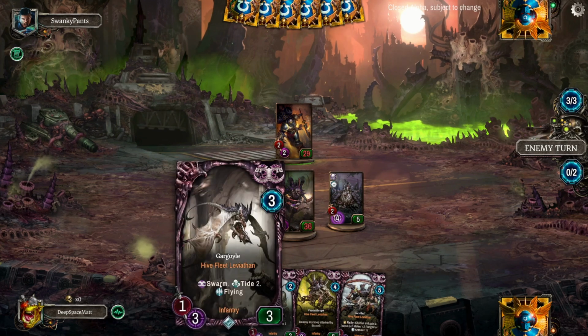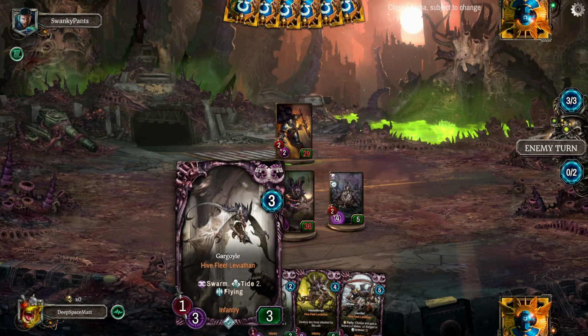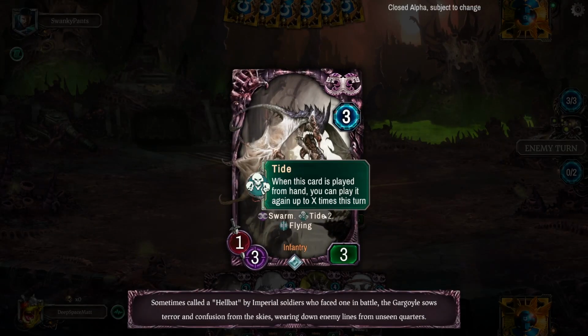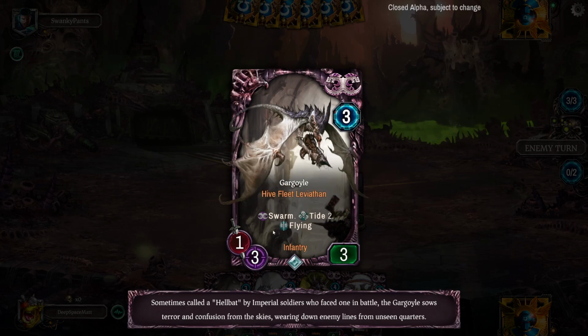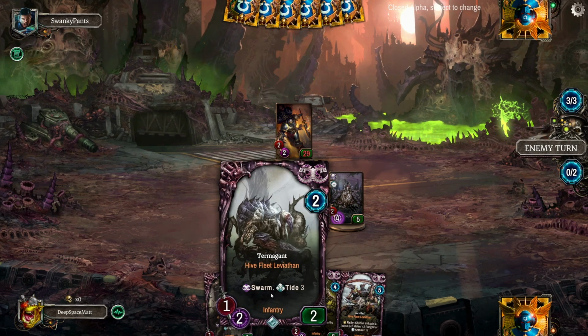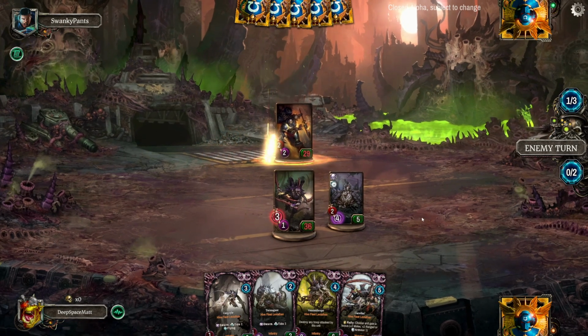We could possibly put a gargoyle out. I wouldn't mind saving it for like turn 6, because it has Tide. So we can play it 2 more times, 3 total. If we had 9 mana, that'd be amazing. But that's going to be a while. I might just go Termagant. Okay, you're going to do the same thing. I don't mind that.